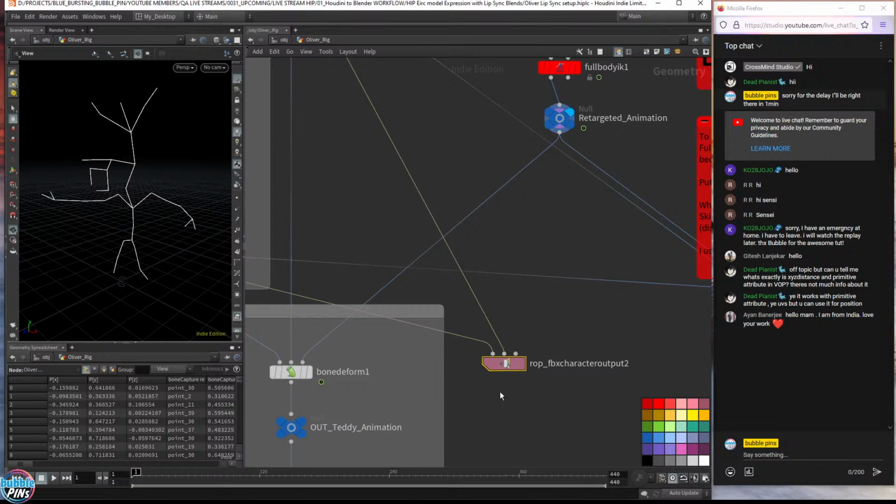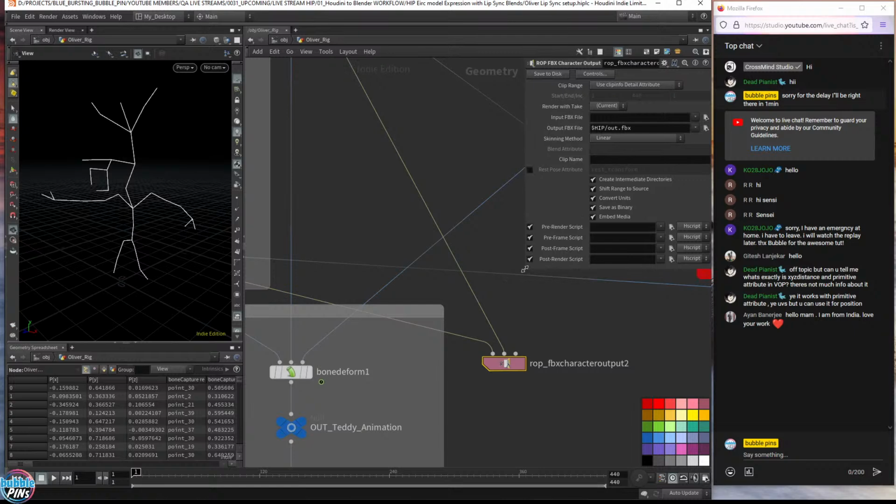Say you use Houdini to retarget stuff and you end up animating in Blender and you're in between a scene, but you want to add another animation. If you have to re-import the whole character, you have to start all over. You lose data. So let's just do the rig for now, and then I'll show you how to import the animation.